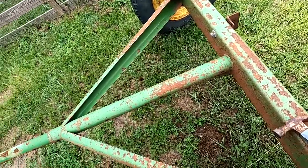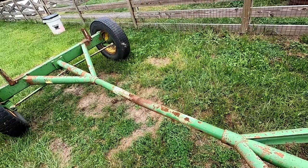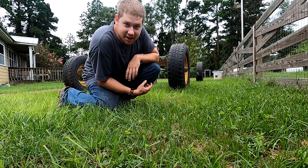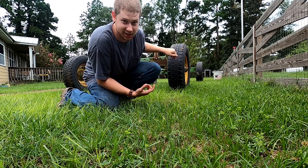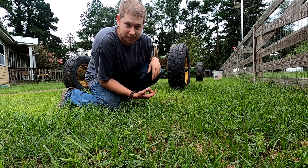All right, so I think I'm gonna try and pull it apart now while I've at least got two of the bolts out. That way those ones will kind of hold that end up there. I just went back and looked to see how I had to do this last time. I had to get the truck hooked up to the other end of it and a tractor or something else on this end and pull it apart because it's so stiff up in that pole.